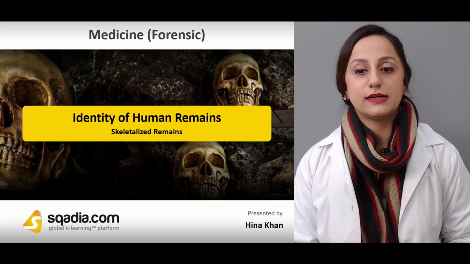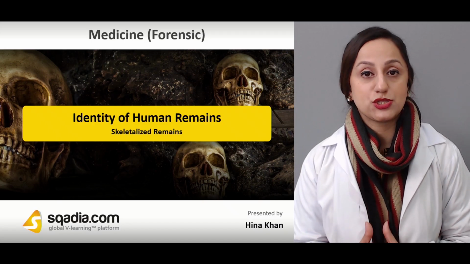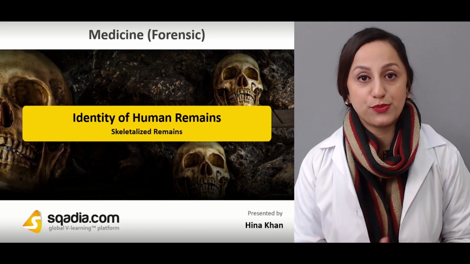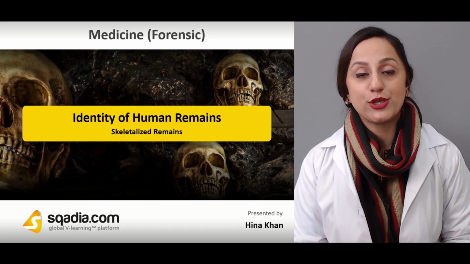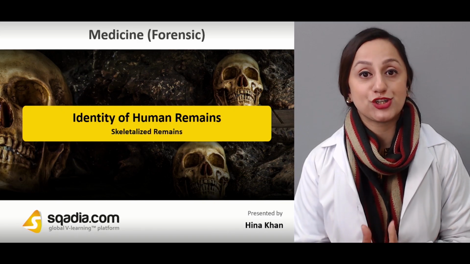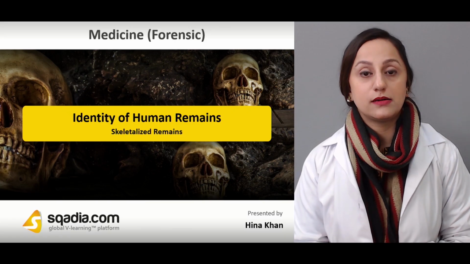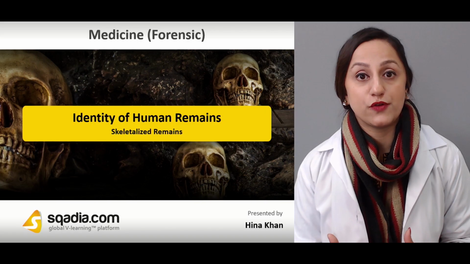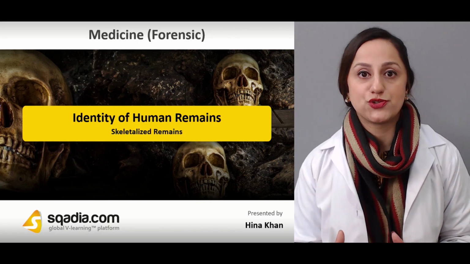In this section, we'll be dealing with the skeletalized remains. We have our hands on the skeletalized remains of a person, not on a fresher body, not on a decomposed body, just the skeleton. So, how are we going to identify such a person in such a condition? Still, there are a lot of factors in hand that can establish the personal identity of a person with 100% accuracy, even in a skeletalized remain.